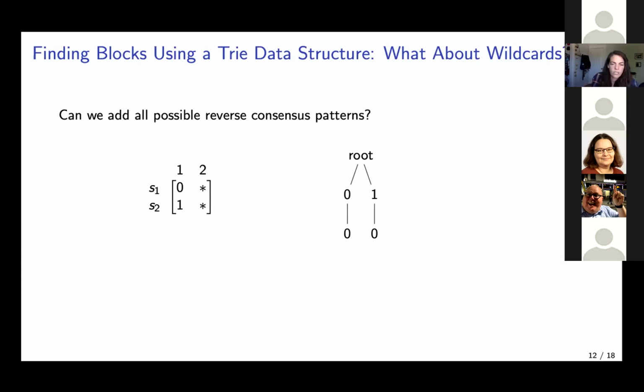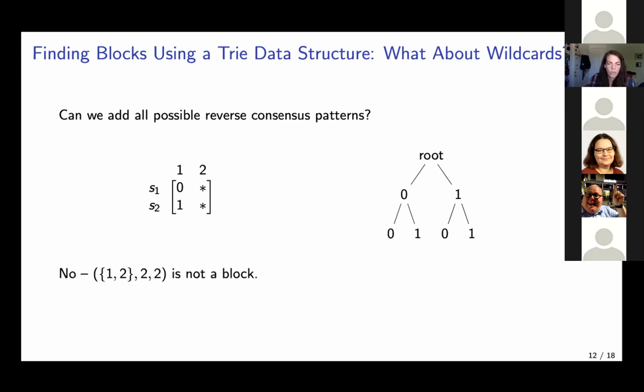However, our definition of wildcard block requires that each column contain a sampled value. So sequences 1 and 2 at column 2 do not form a block. But the trie has 2 internal branching nodes, which would indicate to us that there are 2 left maximal blocks at column 2.